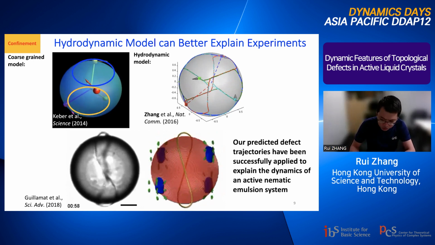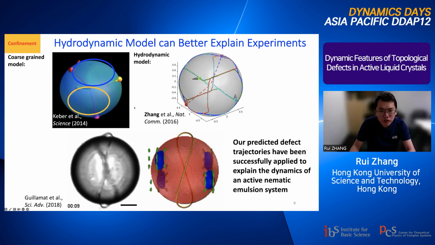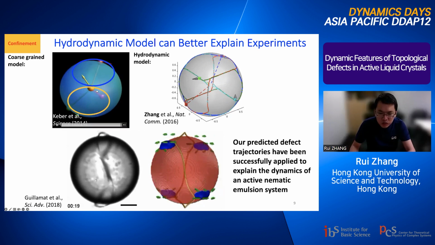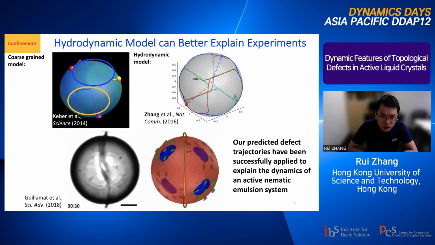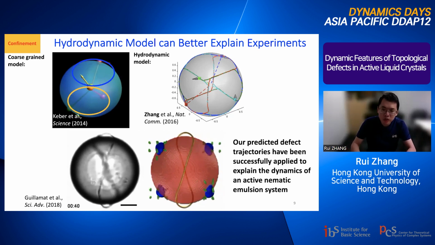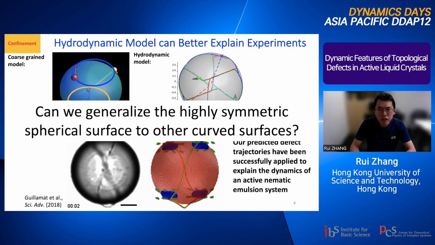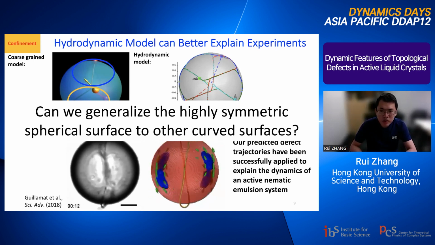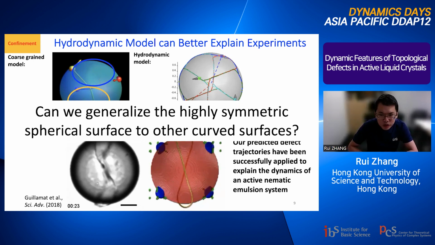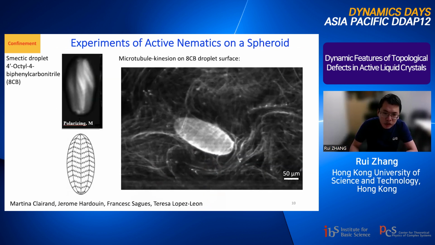a new experiment. And so the fundamental difference between our model and the original model is that we have included the hydrodynamic interactions between the defects. So with that, we want to go further because this is a very simple system. It's a very symmetric system. So actually, next, we show you a more non-trivial system.